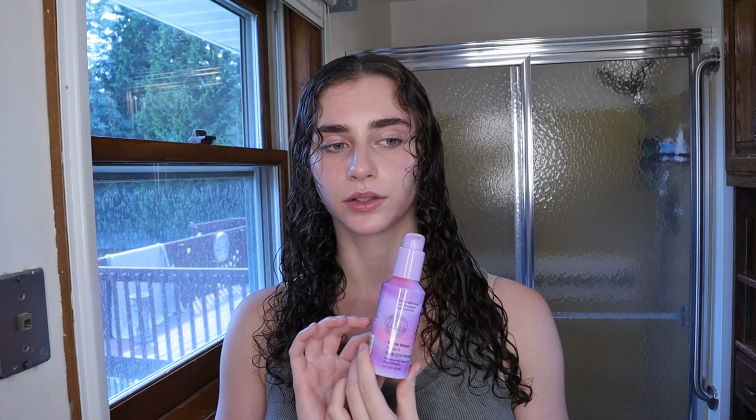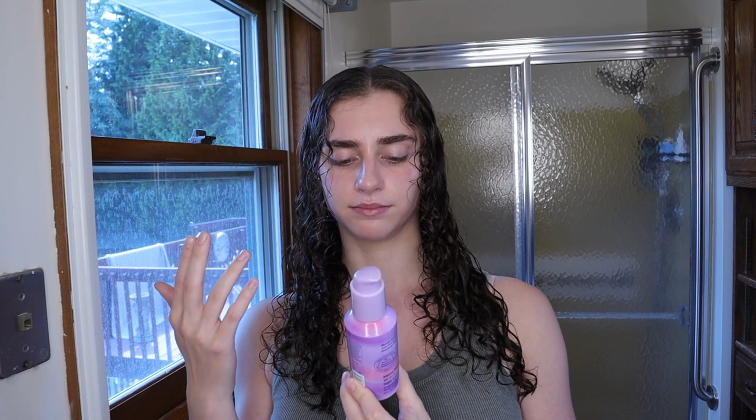I'm going to start by using a little protein treatment. It's like a leave-in protein treatment that you use prior to styling. It's by Ava in New York City. It's called 10-in-1 Split End Mender, and it's good because this is like a leave-in. It's always good to have something a little bit strengthening for weak hair as you're going about your styling, because that's just gonna stay in the hair and provide that extra support for your strands, especially for me because I get a lot of frizz and a lot of breakage and a lot of split ends, and I have a ton of fairy knots, and I think that this is helping me a little bit.